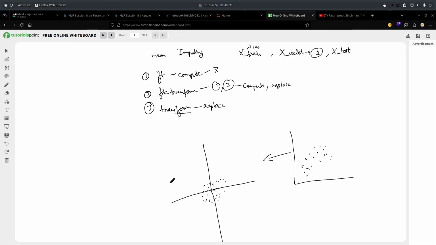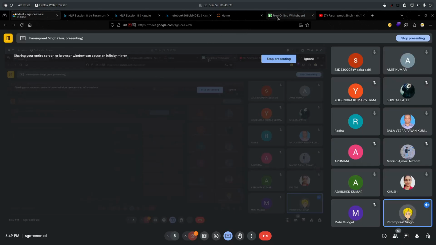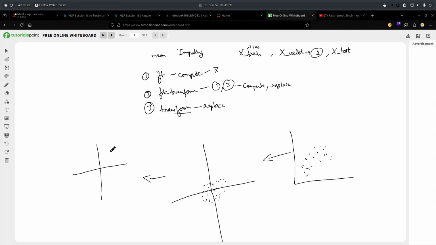Now the second step is dividing by the standard deviation. Standard deviation and variance both tell us how much our data is spread. So if I divide it by the standard deviation, I'll get the data set very much around 0. So this is what standard scalar is doing. We call this technique z-score normalization.